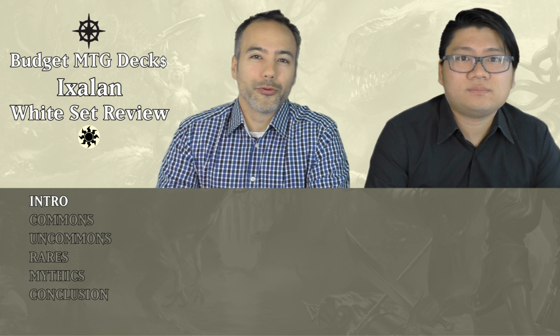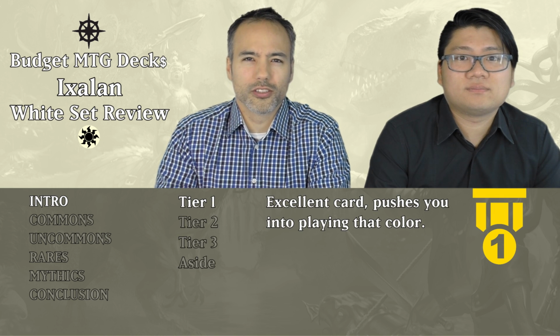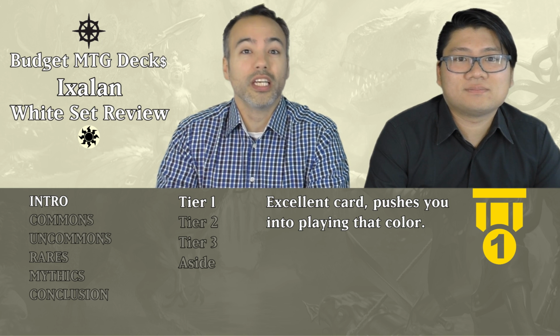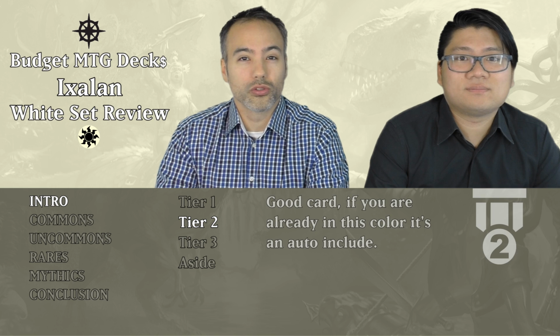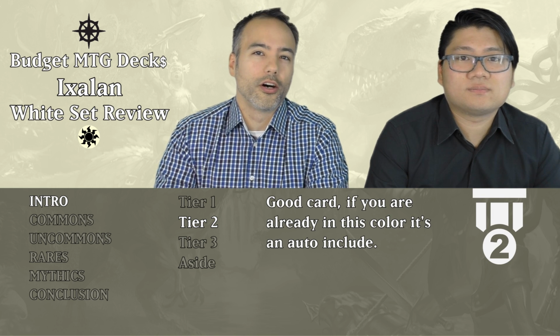Exactly. We're going to be evaluating these cards according to our 3-tiered system. Now, Tier 1, these are super awesome cards. They're going to be winning you the game. These are your bombs. These are your unconditional removal. Then we have Tier 2. These are also very good cards. They push you into a color, or if you're already in this color, these are auto-includes.